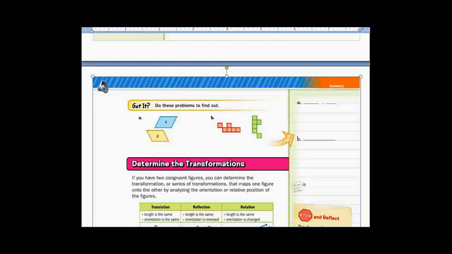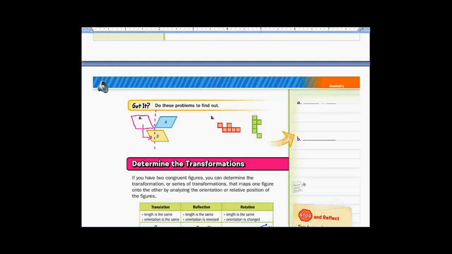All right, so A, if we look at that, they are congruent if you reflect it followed by a slide. So if I took A, reflected it over, let's say, that line right there, that would be a reflection, and then you could slide it down and over. All right, so that would be congruent.